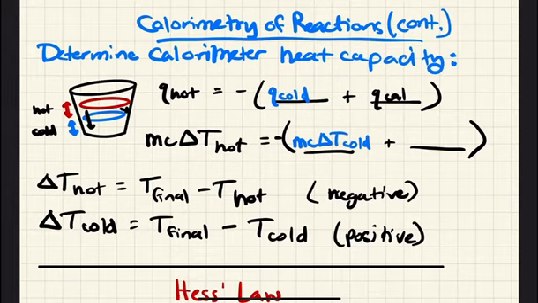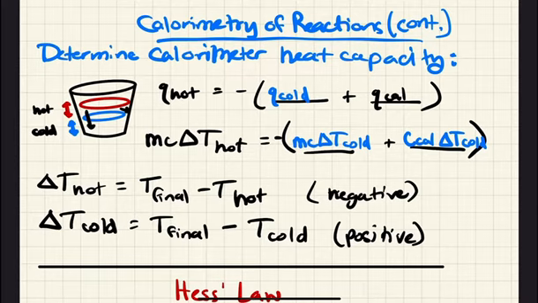The change in temperature of the cold water would be different because we would be starting from cold and going up to whatever final temperature, whereas the hot water would be starting out at a higher temperature and going down to the final temperature. And then our Qcal term will just be Ccal times delta T cold, because we're going to treat it as though the cold water is our bath, basically.